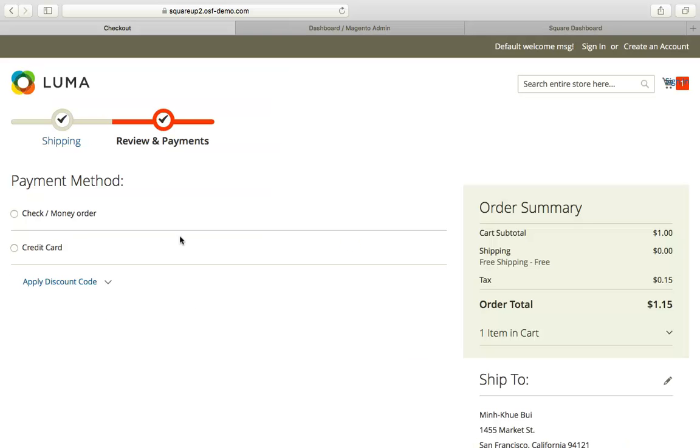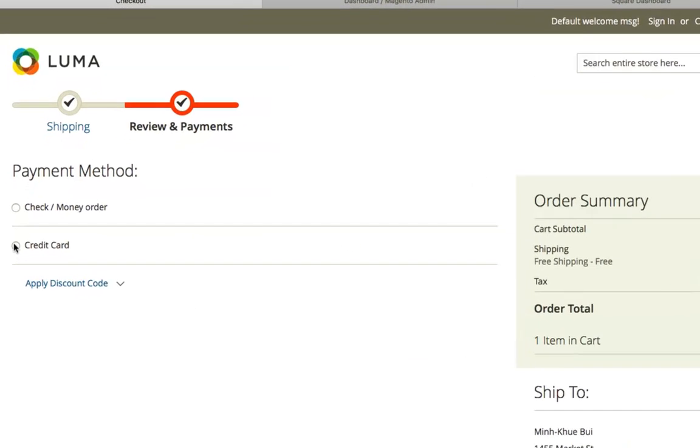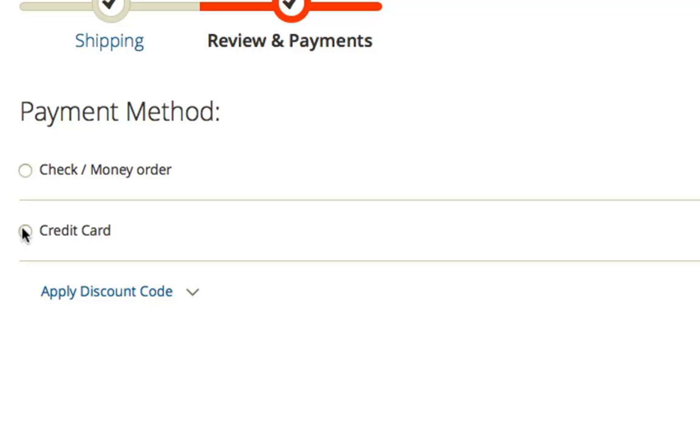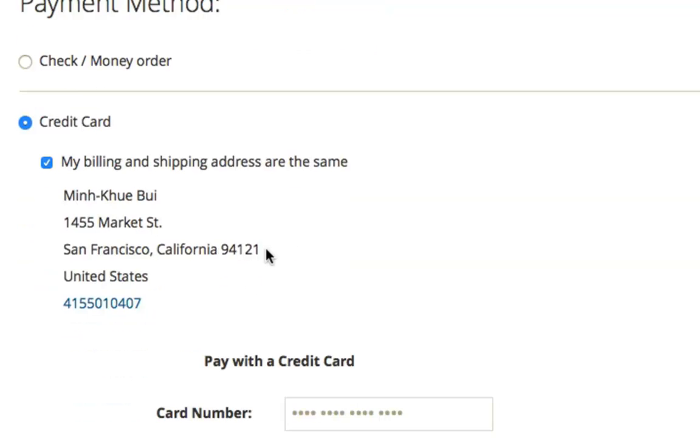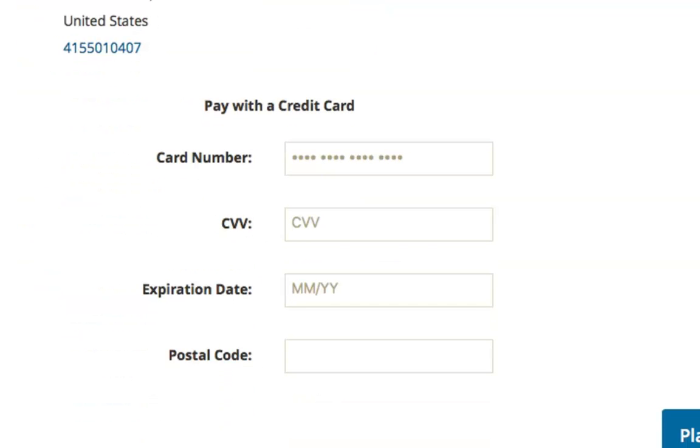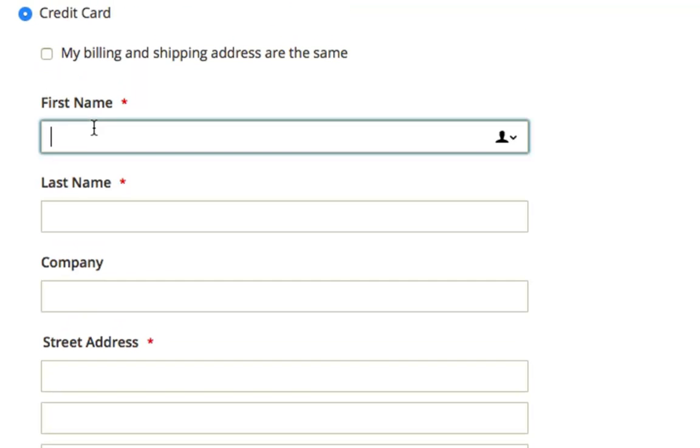Let's click next. Here I'm going to select credit card, and this in the back end is powered by Square as long as the Square extension is installed within your Magento environment. I'm going to change the billing address.